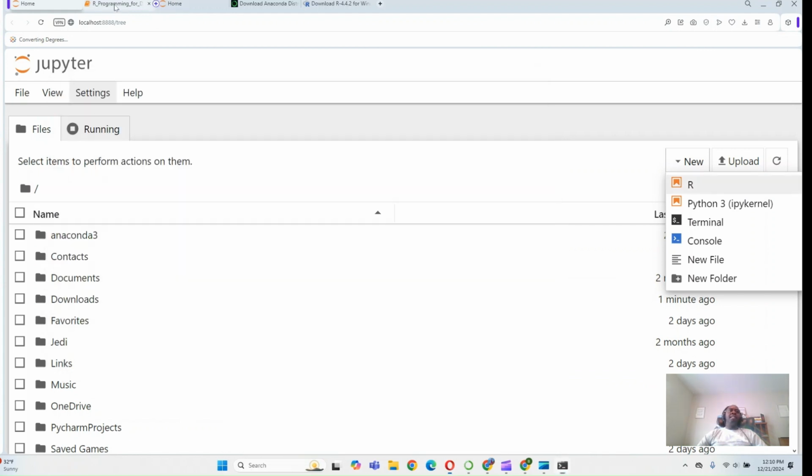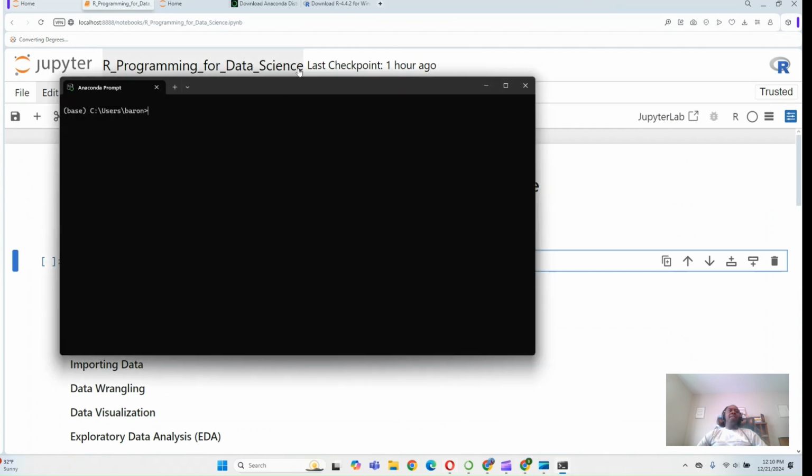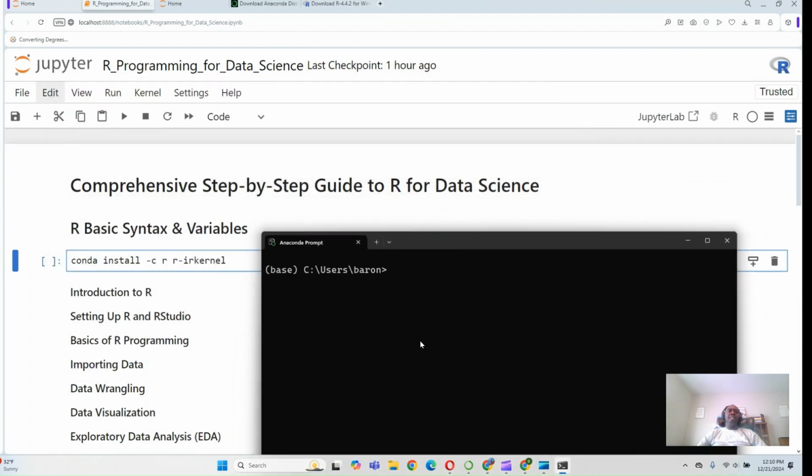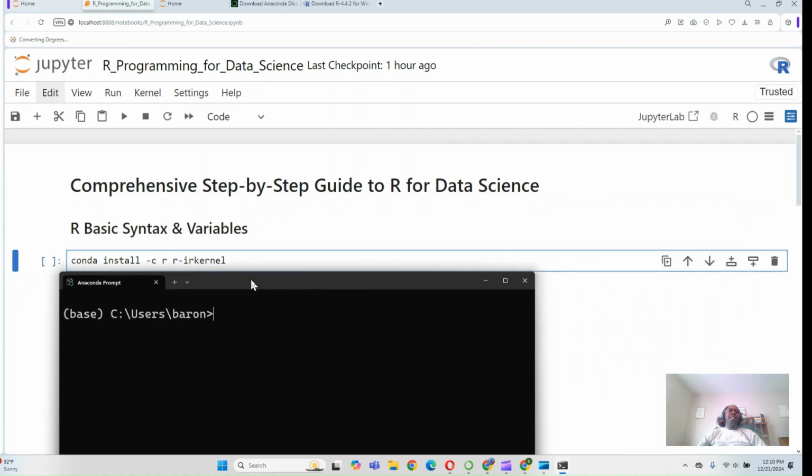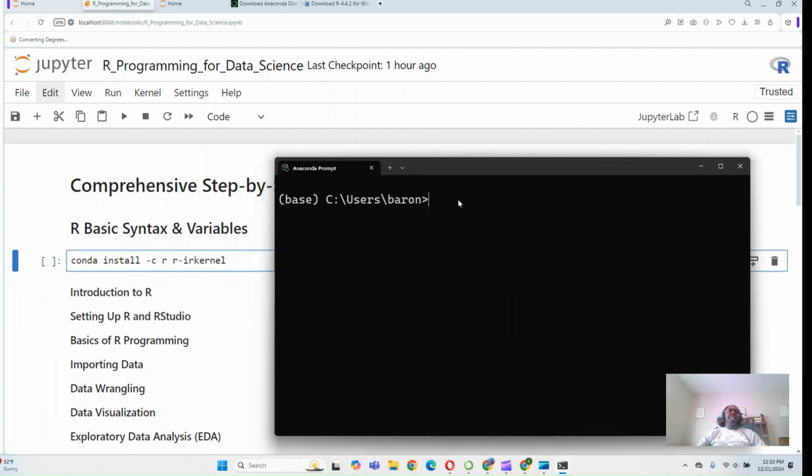From this interface, all you need to do is enter this command, which is right here: conda install -c r r-irkernel. Once you run this, you're going to be prompted to say yes. Just say yes, then it installs. Then you get a prompt saying done.